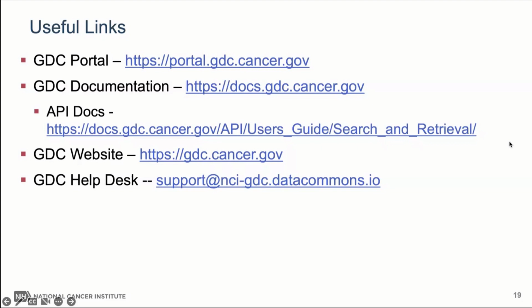Usually, those files can still be downloaded if you directly query them using the API or the data transfer tool. However, it's not guaranteed that the previous BAM files or previous slide images will be stored, simply because they are very, very large.